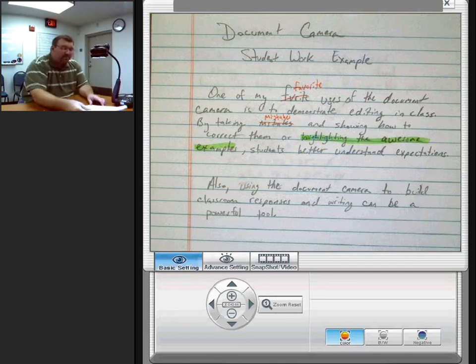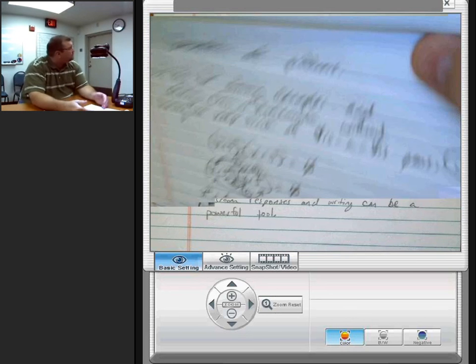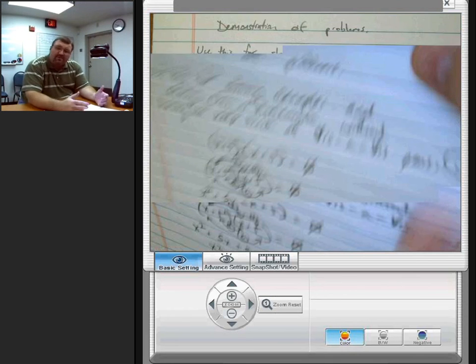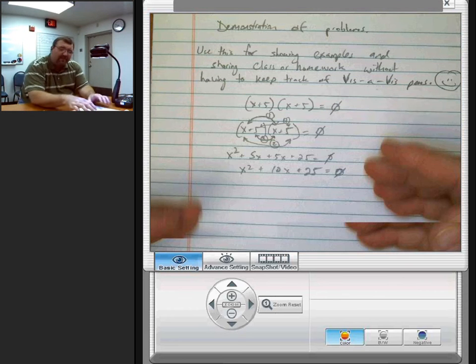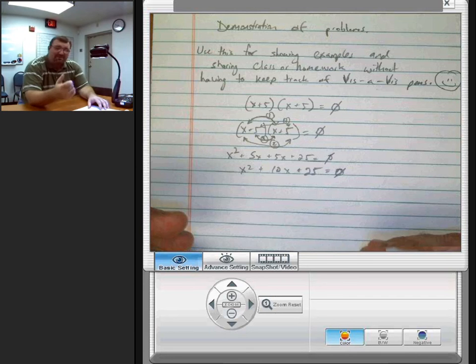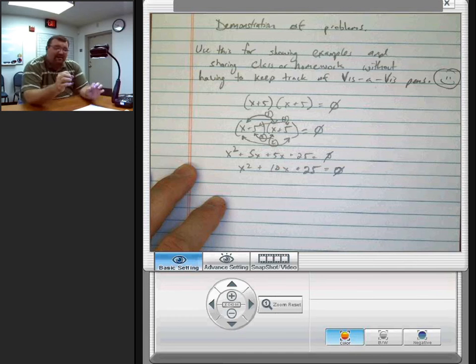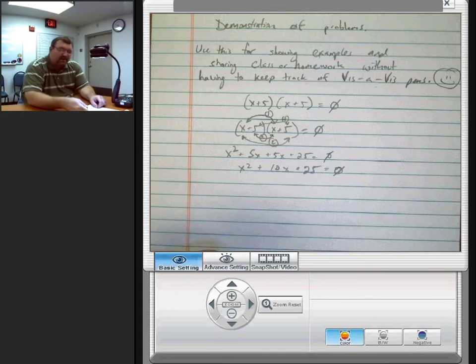Additionally, you can always have people come through and actually explain and show their math work. So they're working on the classwork or homework and bringing it in. And here you can go through it. Now you don't have to worry about the vis-a-vis pins. You don't have to worry about transparencies. You don't have to take that extra time to transfer over to the overheads. Instead, now you're simply having the child bring their work up to the document camera and be able to display it from there.